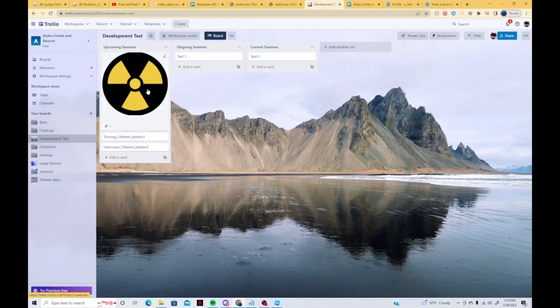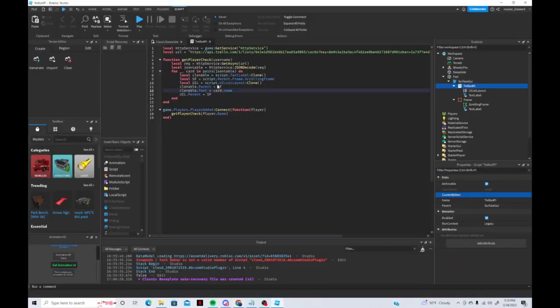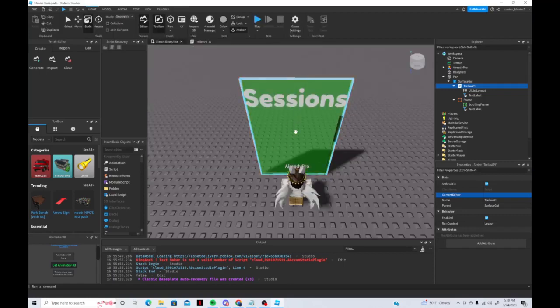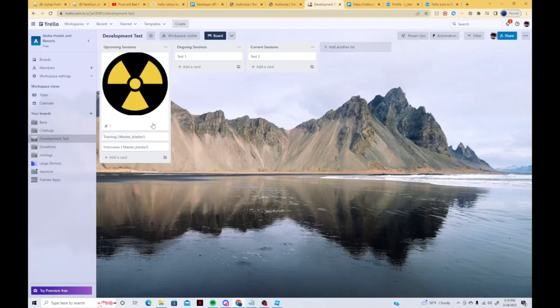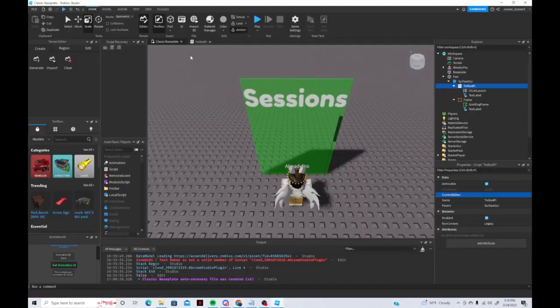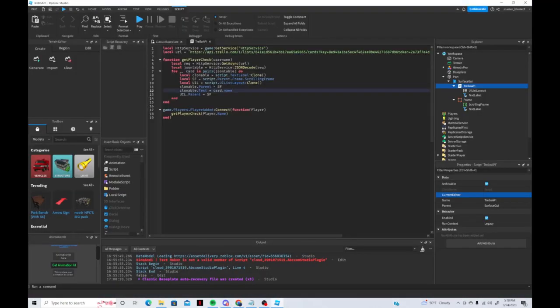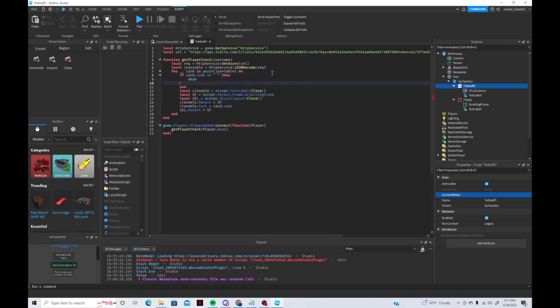I'm going to show you how to get rid of it, so it adds a space in between the first session names. So you need to blacklist that. So here we're going to add on this, which you might have to get from a script I'm sending, because this is a special invisible character that you have to use. But if card.name equals that, then, and then you have to do else. Oh, my bad, I misspelled it. Else.